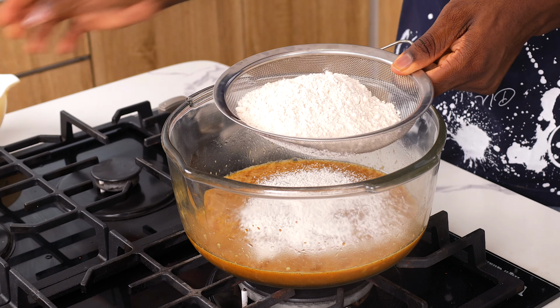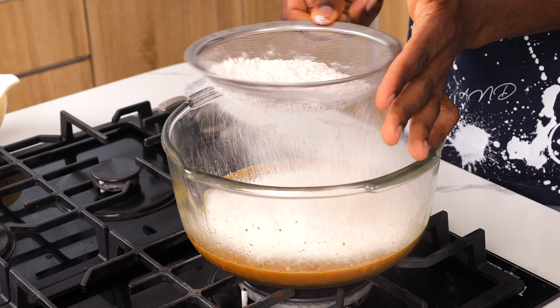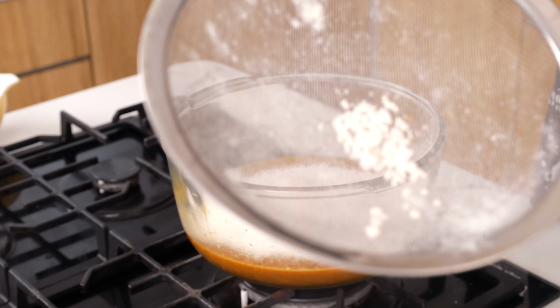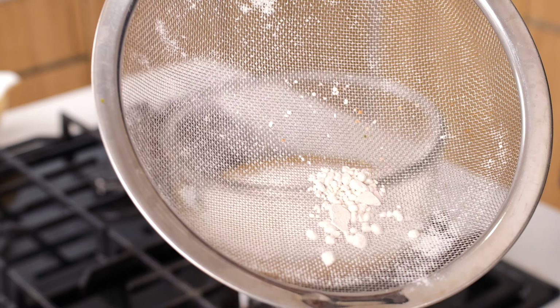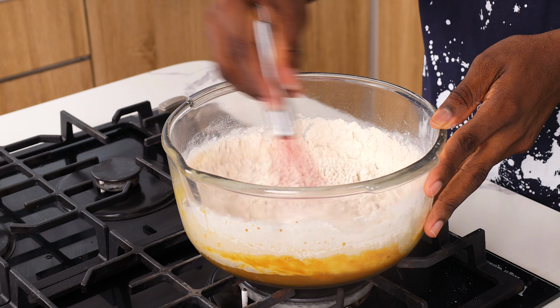I've gone ahead to mix my flour and baking powder, so please just do that and then set aside. As usual, I always say this in all my baking videos, please sift your flour. Look at it. You don't want this in your cake. You do not want this in your cake. Now you want to gently mix this in.